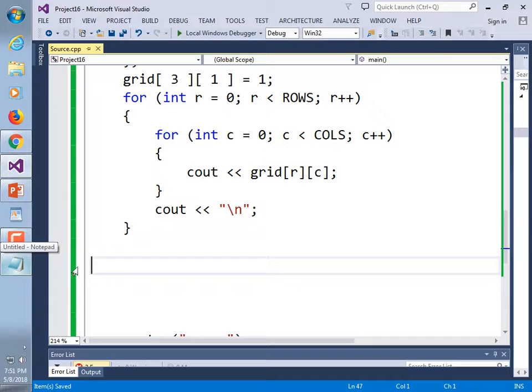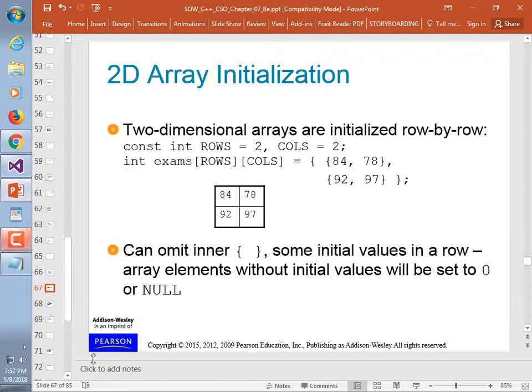Now, the difference between this language and those other languages is that in C++, an array is just a pure primitive data type, whereas in those languages, it's a class. And so classes could support more sophisticated functions. In C++, we are coming to the conclusion that the rows and the columns are fixed and they can't vary inside the array. You can't have a row that consists of 3 columns here and 5 columns in the other. Now, I hope that's true and that I don't find another slide that tries to prove the opposite. So a 2-dimensional array is initialized row by row.